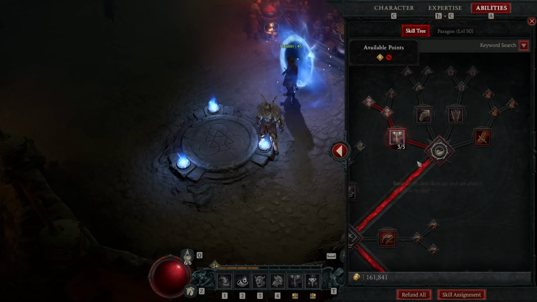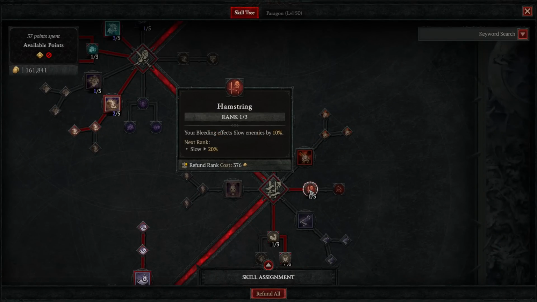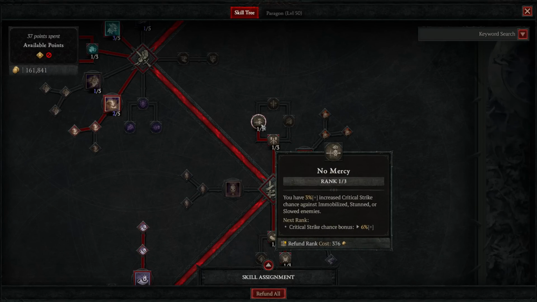different expertise line. And then when you grab things like the Hamstring skill, which will add slow to enemies, you can also increase the amount of damage you deal to enemies that are, say, immobilized, stunned, or slowed with something like No Mercy because of the increased critical strike chance. You've got that option to not only deal more bleed damage, but also more crits to them, and it just kind of snowballs from there with that bleed damage.